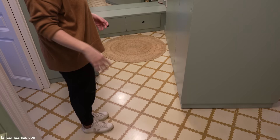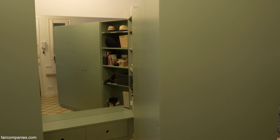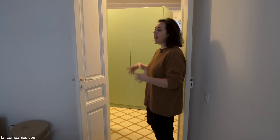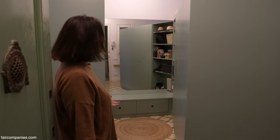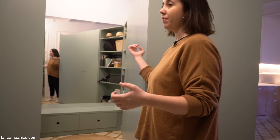When you come in, you have a small entrance space, and then you have this space with the cupboards for the clothes of the owners. The bedroom is not so big, but it has the perfect space for a big bed. We couldn't have the closets here because otherwise this would have felt really cramped. It was always the decision to have the bedroom here and to enlarge it with this closet, which has a very large mirror — when you come in, the first thing you see is a huge mirror reflecting yourself and the space is enlarged.